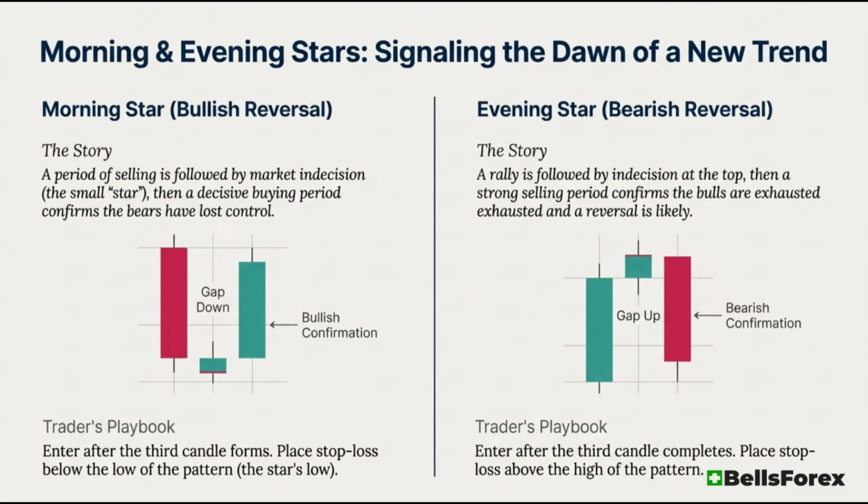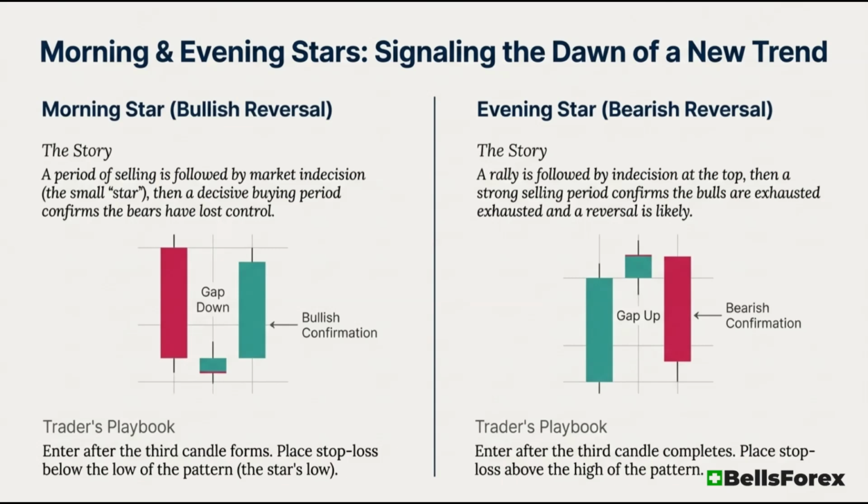Okay, but if the engulfing pattern is such a potent 2-candle signal, why do we even bother with more complex patterns? I mean, things like the morning and evening stars. Isn't 2 enough? That's a great question, and it really gets to the idea of conviction versus confirmation. While the engulfing pattern is very sudden, the star patterns show a moment of indecision, a pause, and that pause can sometimes make the reversal that follows more sustainable because the market has had a moment to breathe and rethink its direction.